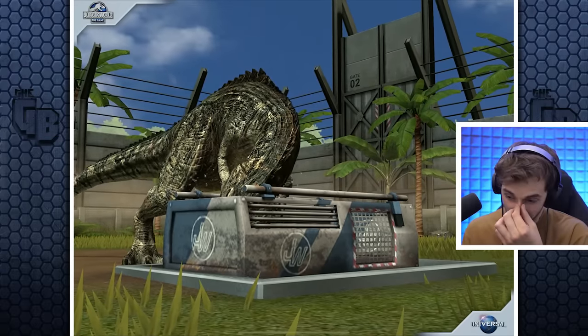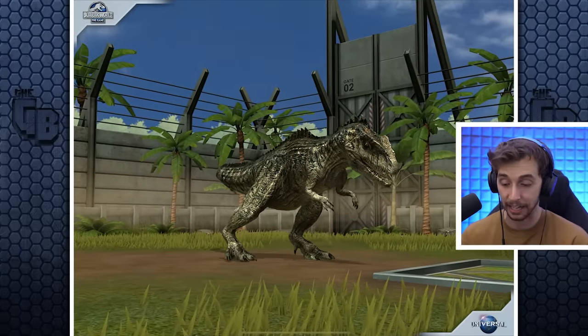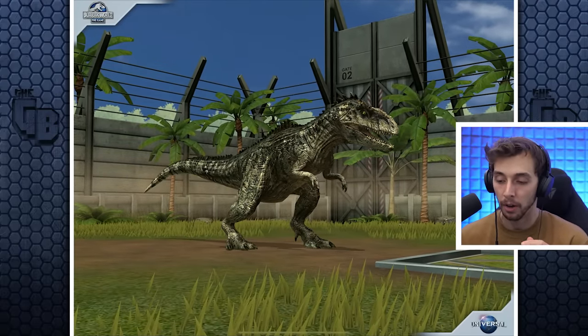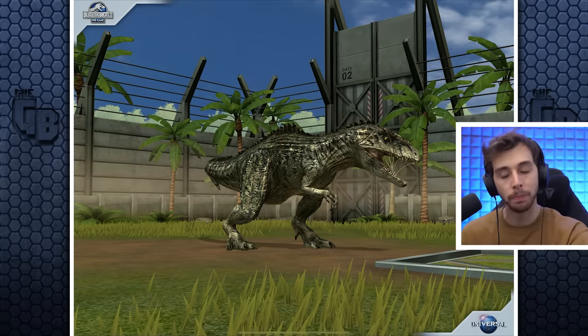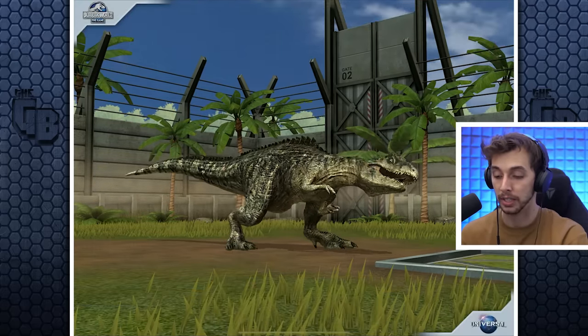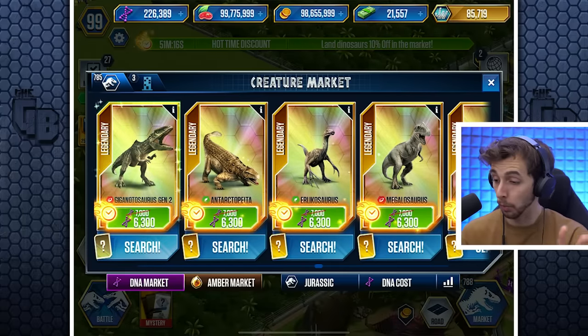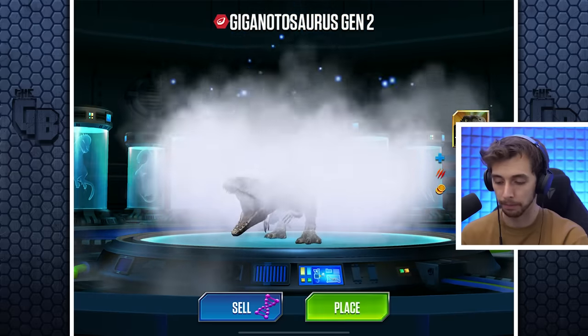Oh, it's so crazy. But we will get level 40. Now, because this is a regular dinosaur, not a character dinosaur, it won't get the foam, or not foam, the steam. This will actually look different. And we've actually got some bonuses, so we can at least get 4 of them.